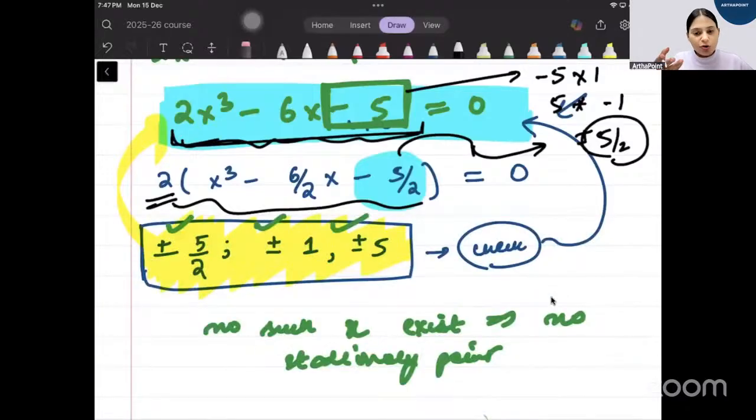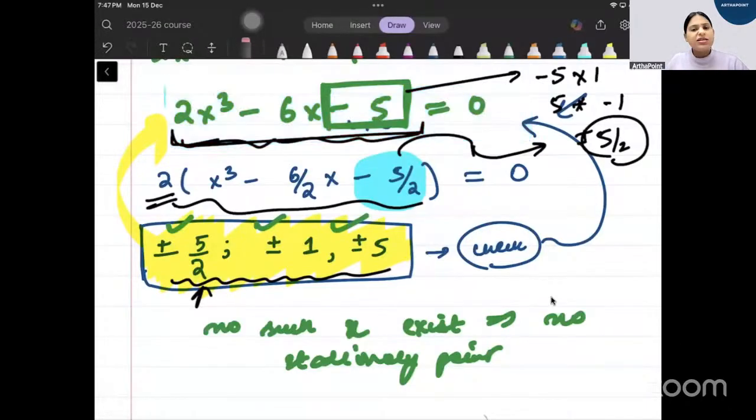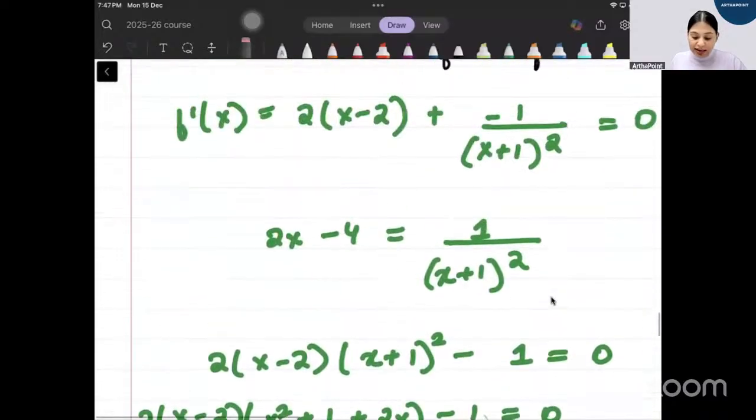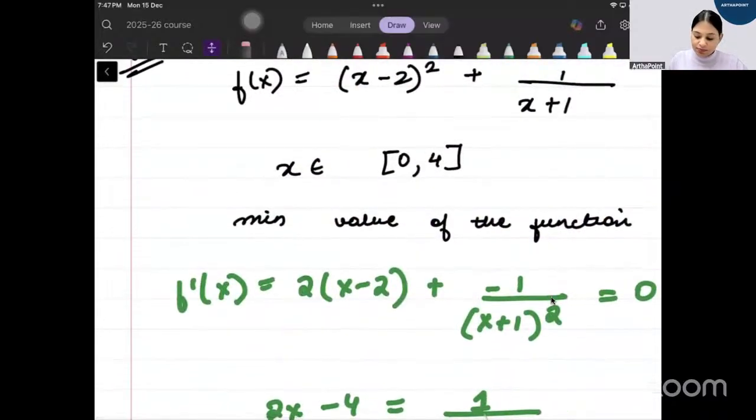I don't know really how you got √2. √2 will not come here. We have to look for rational factors, beta. I think there will be either one of these as rational roots or no rational root. So you will check at these. And if it is not becoming 0 at even one of them, then you simply say no maxima or minima exists. Okay? And another thing you can do here. I hope the first part is clear.